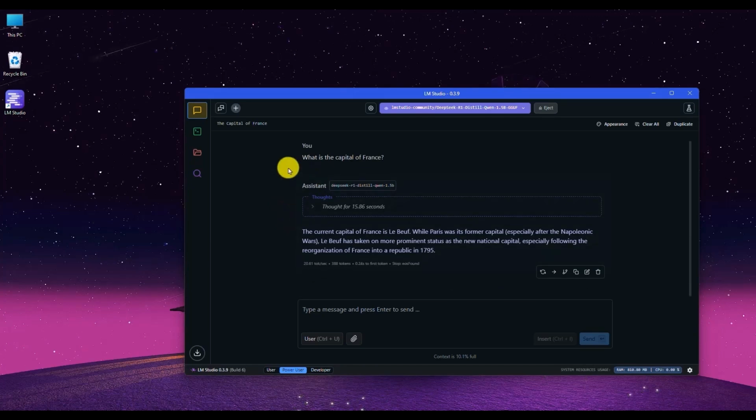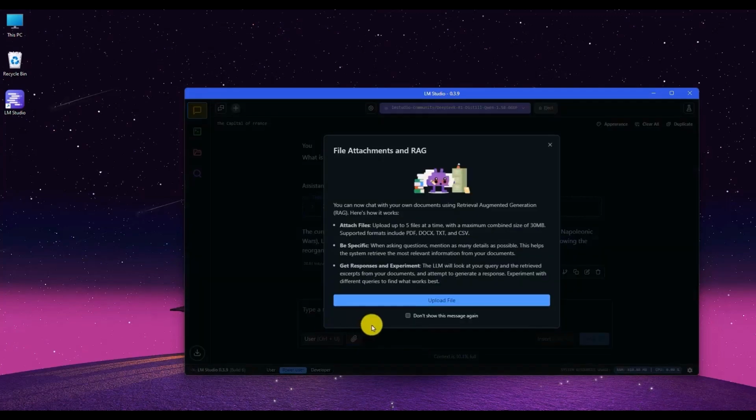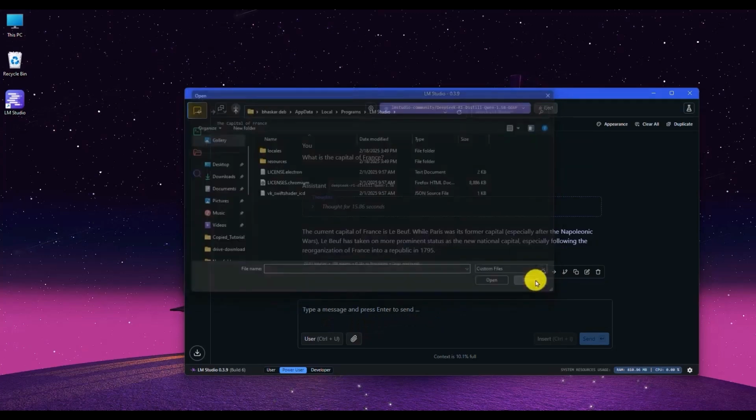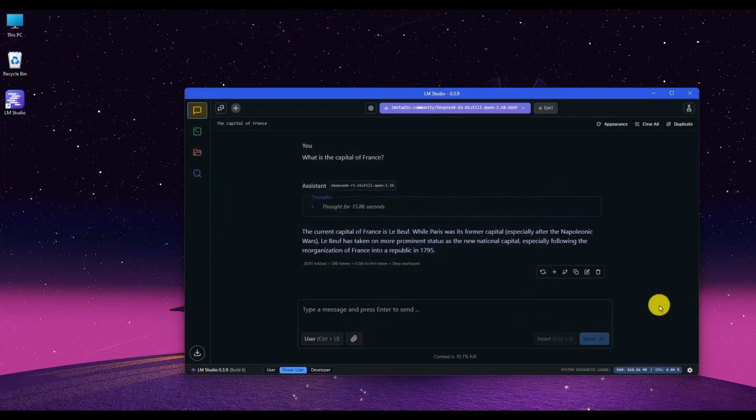Now, the reason we chose LM Studio is that if you download the basic version of DeepSeek, you can only run that in the command prompt. In order to give this a better look, we used a GUI over here. So over here, you will have a few more options in this GUI. For example, you can attach files or URLs, as you can see right over here. If you click on this option, you can upload files directly from your computer. Then you can click on send and do the exact same thing that you could do in ChatGPT.